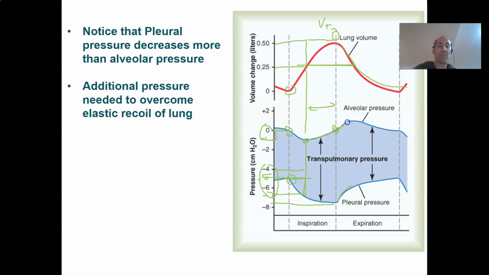You get to about a third of the way through expiration, and you can see that you've come down almost 0.25 liters, and then in the other 2/3 of the expiration, you see that pleural pressure continues to increase back to -5 centimeters of water, and alveolar pressure goes up to about +1 and eventually comes back down to 0. And then you're back at whatever the resting amount of air is in the lung. Remember, this is volume change, not the actual volume.